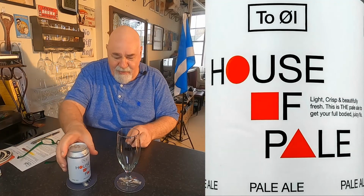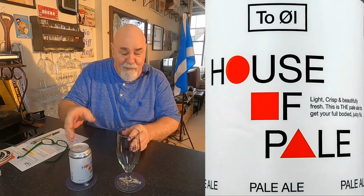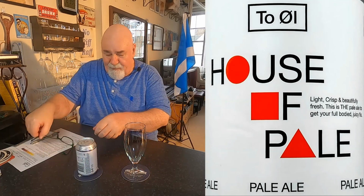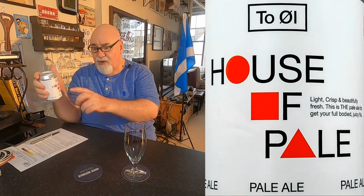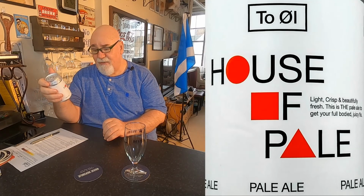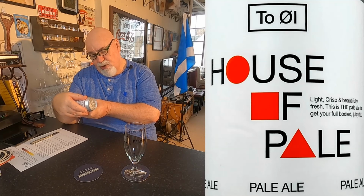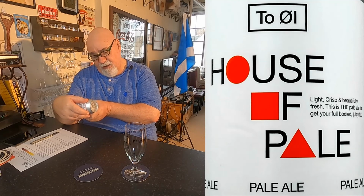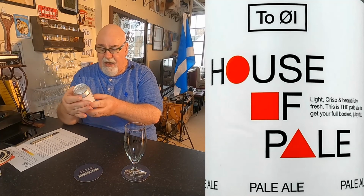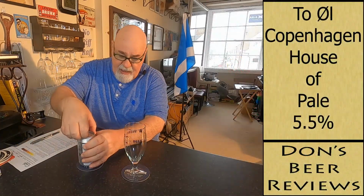So it's got a lot of check-ins on Untapped. So this is 5.5% ABV. So I'm really looking forward to this. So there's not a great deal of information. Tool, House of Pale, light, crisp and beautifully fresh. This is the pale ale to get your full-bodied juicy fix. This beer has been brewed and canned at our brewery in Tool City, Svinninga, Denmark. Centilitres, alcohol 5.5%. Let's crack it open and see what it's like.